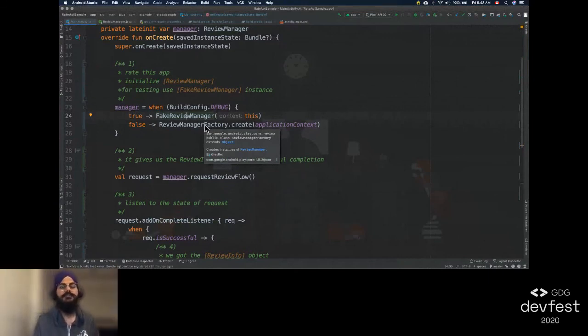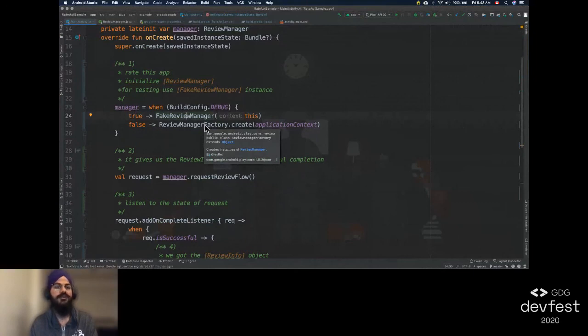Then the second step is getting the review info object on the successful completion of this request. If you see the definition of the request review flow method here, it gives us a task which has review info when it's finished.